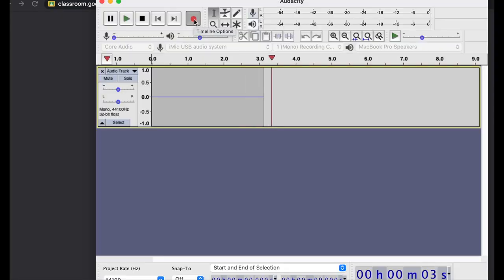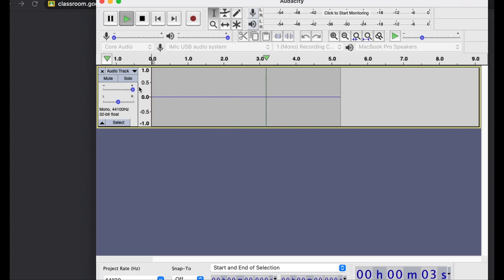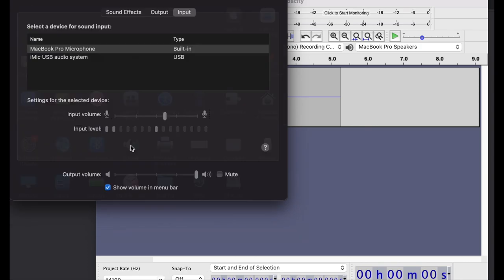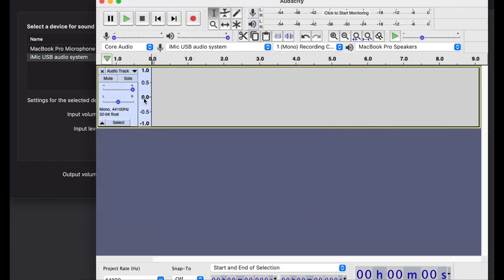Hello. Hello. Hello. Hello. So now over here on my system, the first thing I'm going to do is increase the gain. And let's just play it back and see if we can hear it. Turn up the volume. Nothing. Oh, you know what? I know what the problem is. So let me go to my settings over here. Sound input. Oh, it is on there. It is getting, oh, that's on the USB. It's turned all the way down. So I'm going to turn it all the way up and then I'm going to delete this. I'm going to try again. Hello. Hello. Hello. Hi. I got the gain up. That worked.